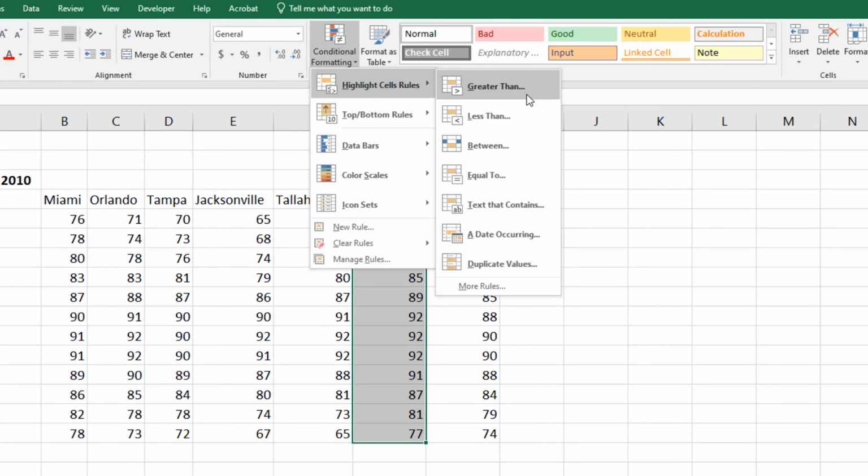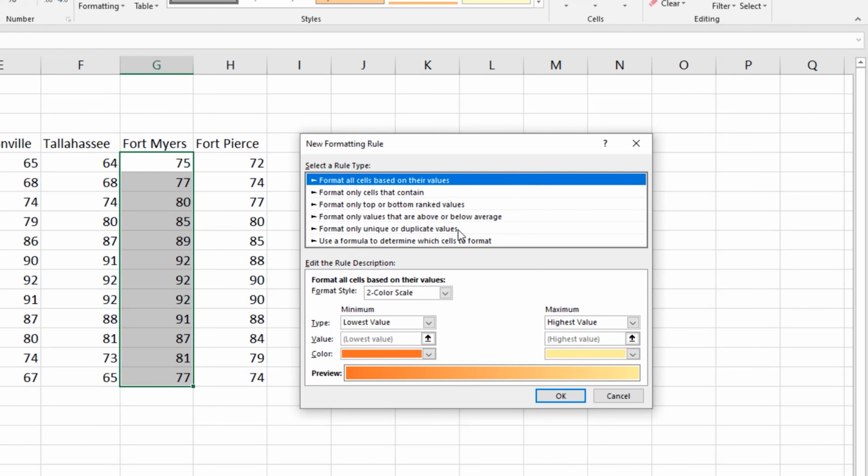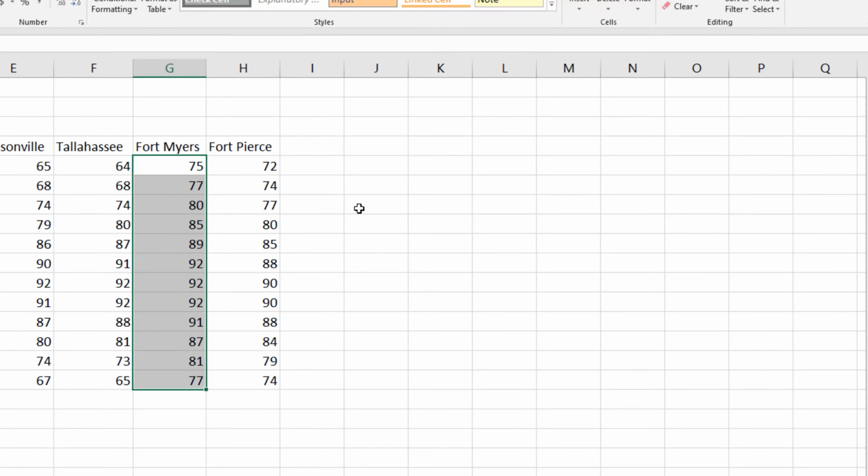And in the highlight section, some great things here. You have the ability to compare your numbers or your text and apply formatting according to that. One other thing that I want to talk about is the new rule. This is a lot more complicated. You're probably not going to see a question like this on the certification exam, although you should be familiar with this window just in case, but there are some pretty advanced features here, including using things like a formula to determine if it's going to apply conditional formatting. We'll go ahead and close out of this.